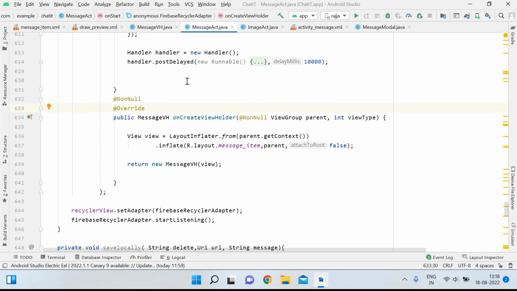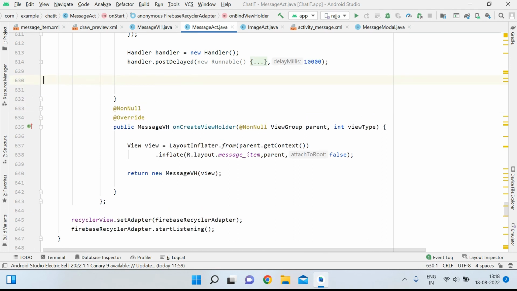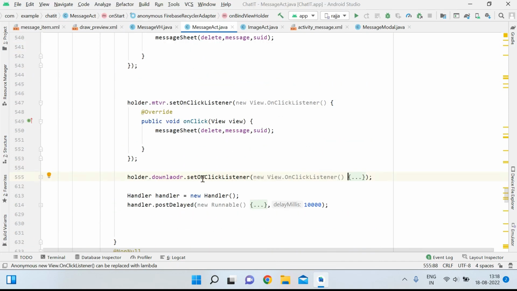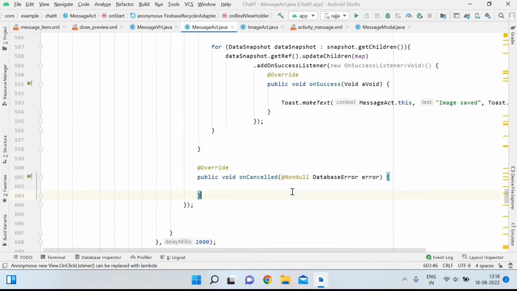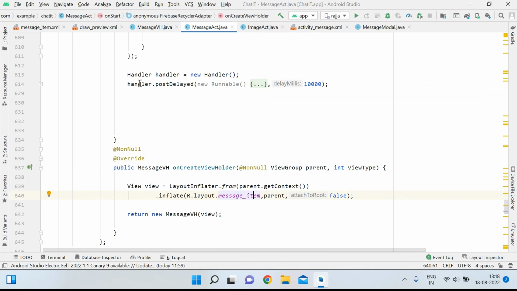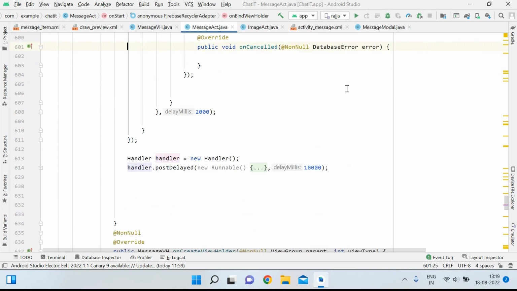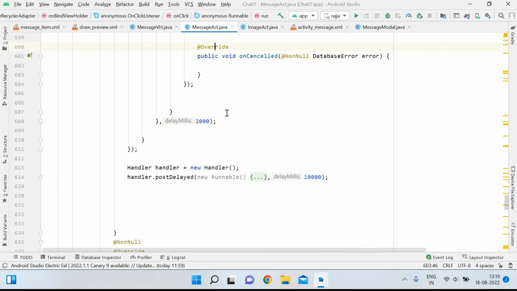Now after this handler part of coding, let me wrap all these things. Sorry, one minute. This handler code should be inside this download button listener, not outside that method.